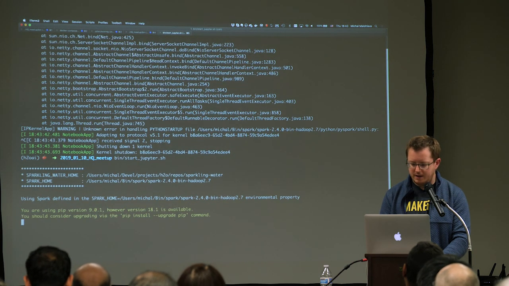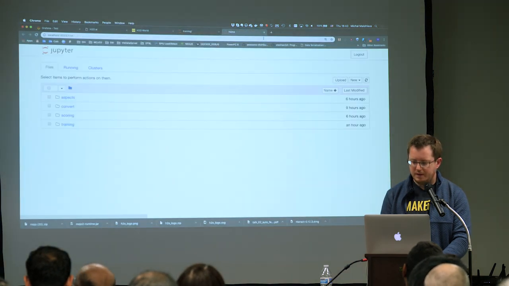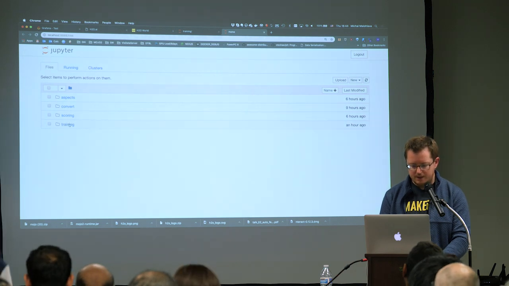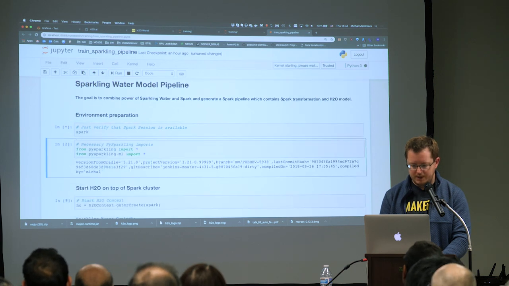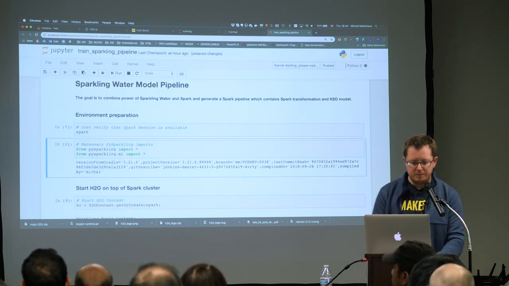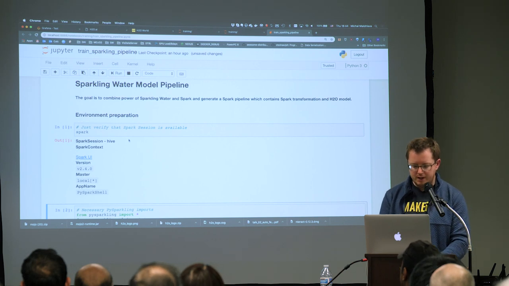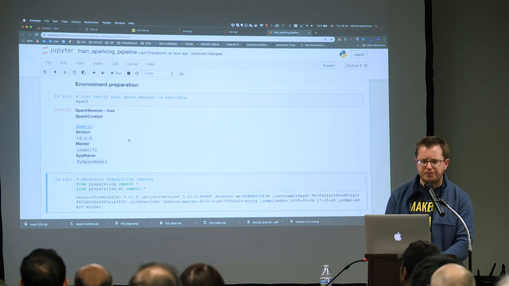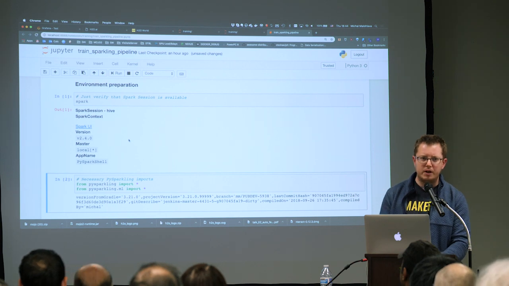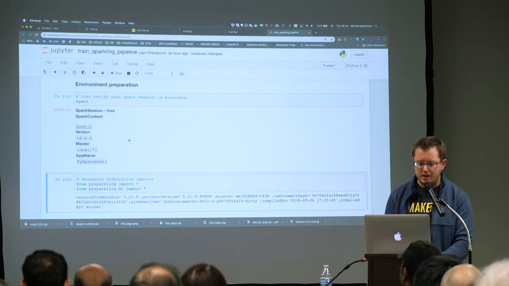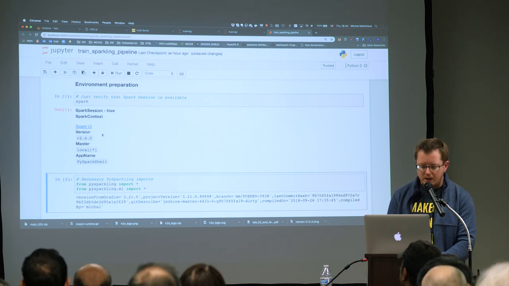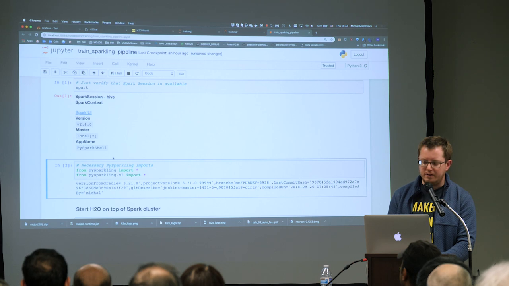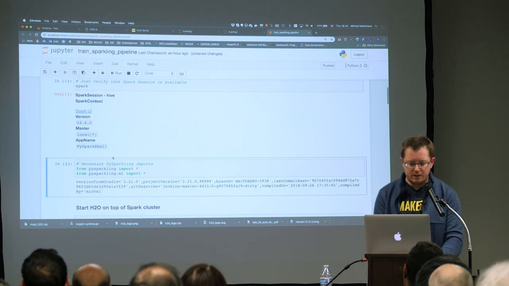So let's start again. So the kernel is running again. I will open the notebook and let's repeat that. Okay, give me the Spark session. So in this case, I'm running a tiny instance of Spark on my computer. You are familiar with Spark. This is just local mode. This is the latest version, Spark 2.4. And I'm running Spark as the Jupyter kernel, so I can easily use it in Jupyter.